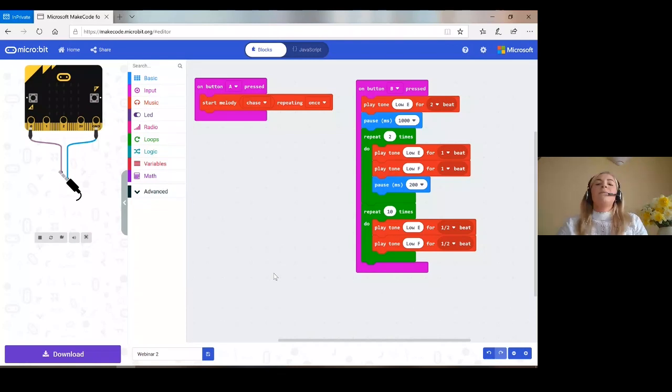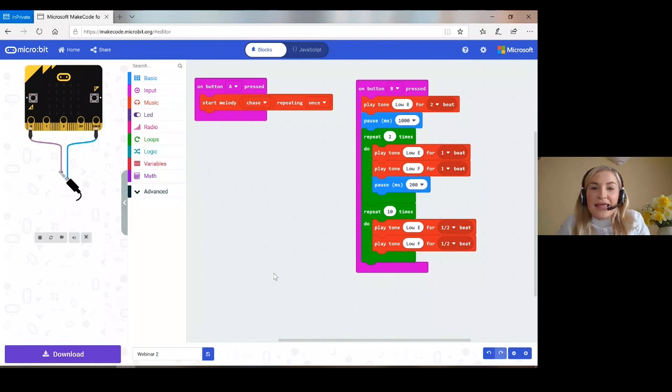I'm happy with that. So guess what? Now it's your turn. So I want you now to press button B if you're finished the program just like I am. Have a listen to the melody. And if you can't get it, maybe get someone else in your house to have a listen. If you've any brothers or sisters or parents at home or grandparents, maybe they'd be able to help you.